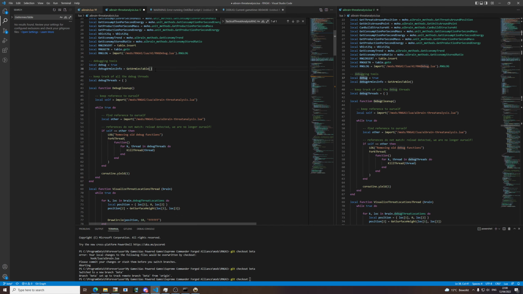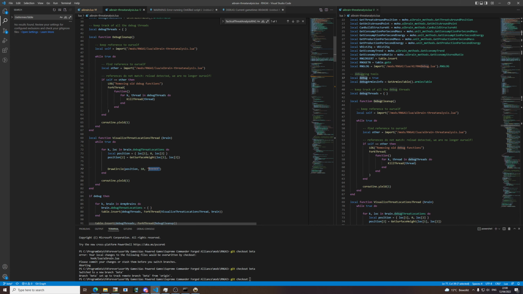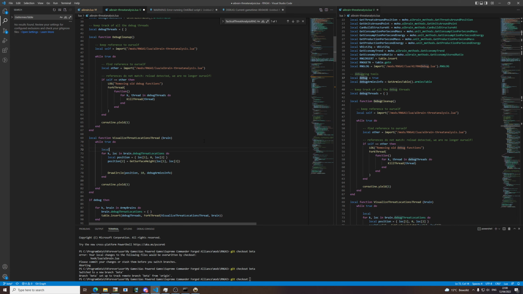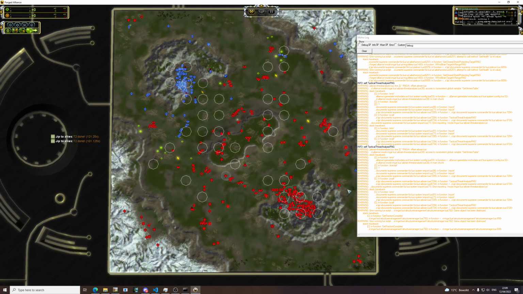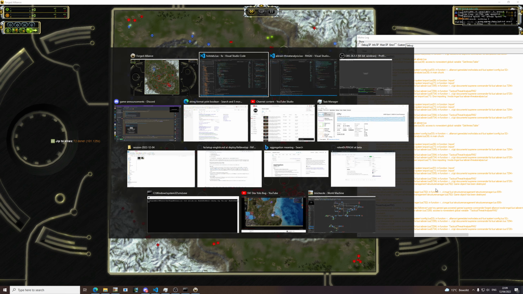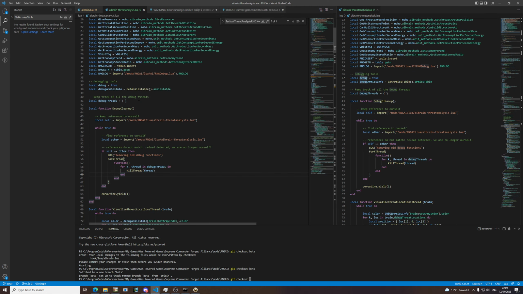And then there's an actual dot armies table. Okay, and then here we have color is brain get army index dot color with a lowercase c. Perfect. And it is returned to you in ARGB format.